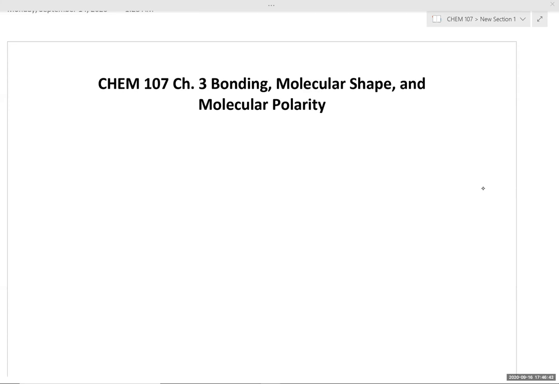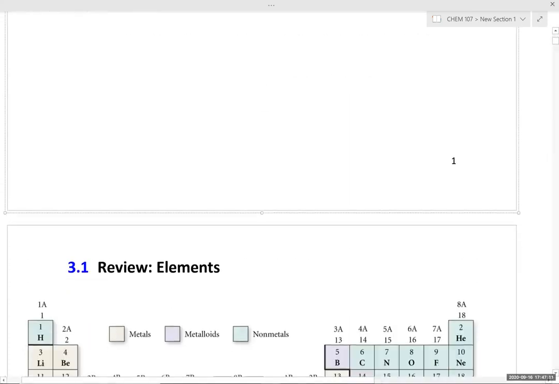Just to make sure, in the chat, the chapter 3 notes again are available on Canvas. Is everyone able to pull up the chapter 3 notes from Canvas? Yes. Perfect. So let's get started then, and let's talk through chapter 3.